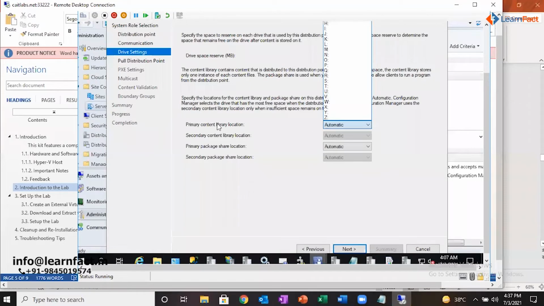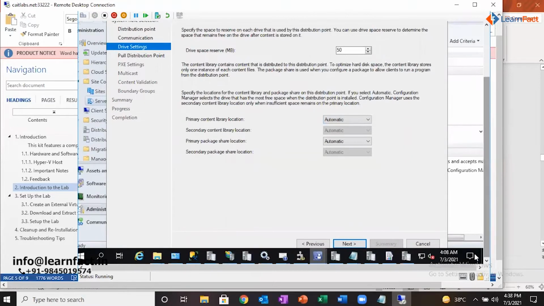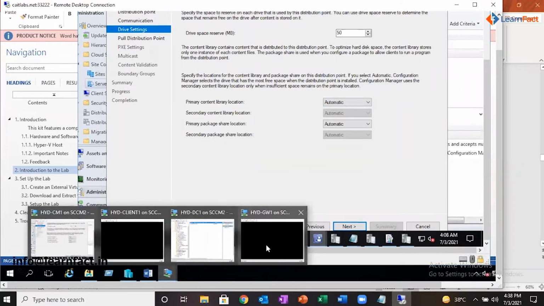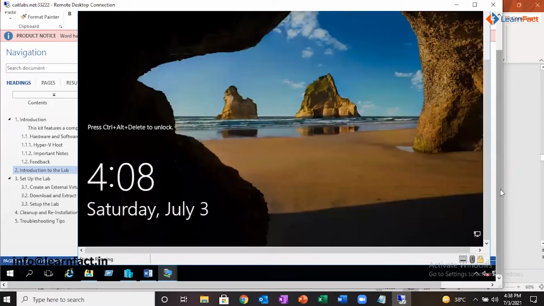So if you see that primary content library location, it will ask you if you have multiple drives, you can specify or select whether it is H, K, Q, whatever you want. In case, let's see how many drives we have on the GW1.